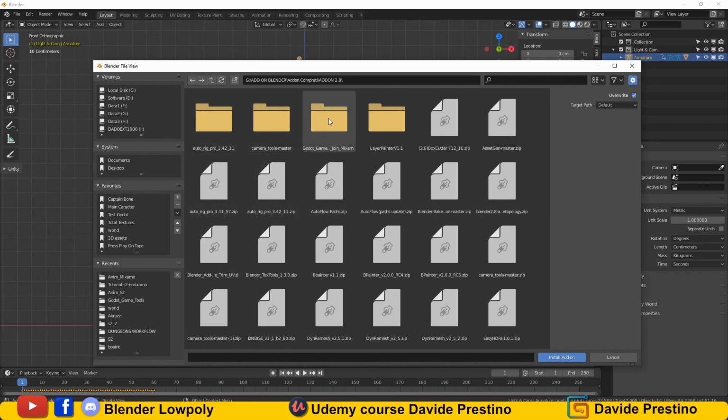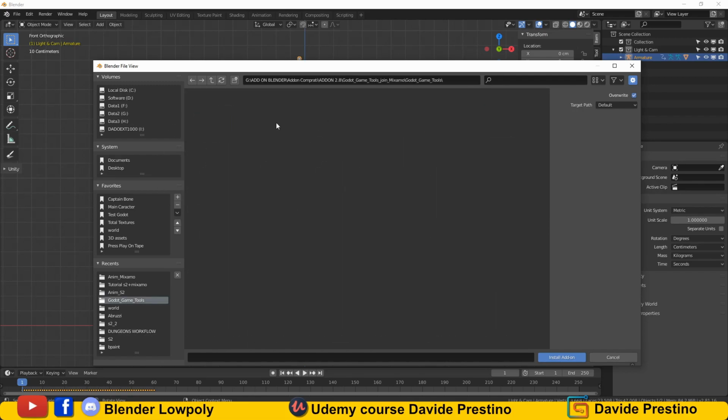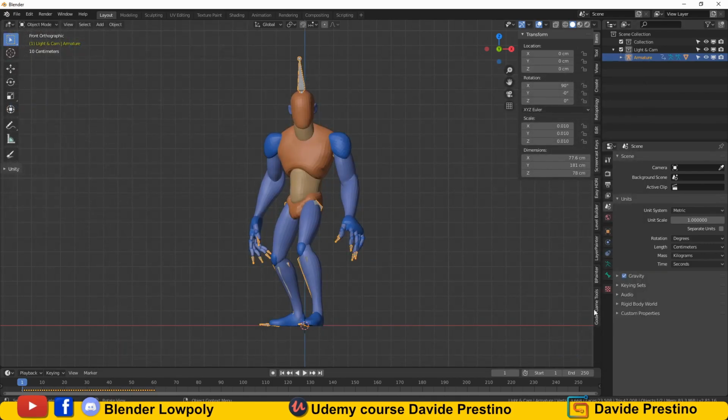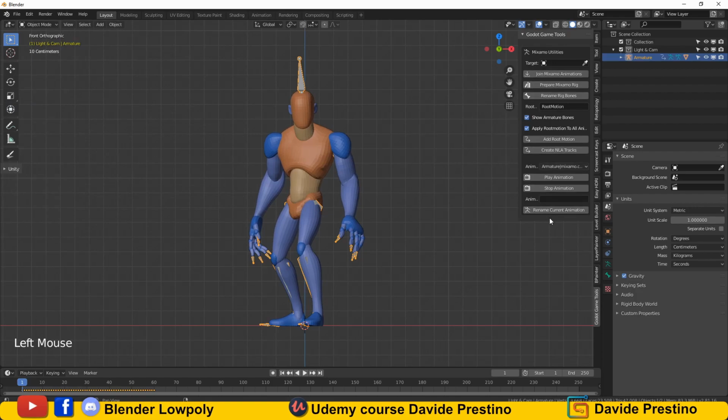Okay, and this is the file Godot game assets, but it's okay also of course for Godot and for S2. Open the plugin. The first step is select the armature. I use this command. I click on the skeleton of the mesh. Perfect. After this, I can import all the animation in one click.